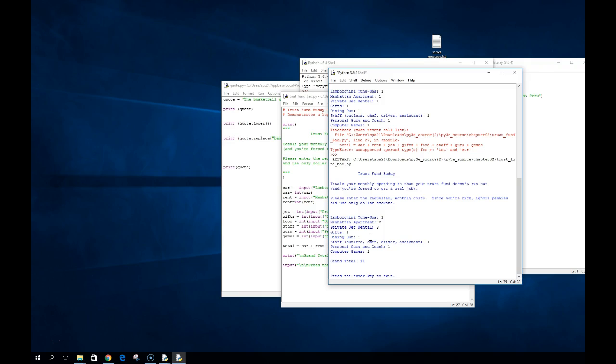So we have to be careful that, remember, every time we get an input, it comes in as a string. And so at the bottom of page 43 is a conversion chart. Now that's not all the conversions we can do, but we can convert to an integer, to a float, which is our decimal, or we can convert to a string back and forth. So we can do that from about anything.